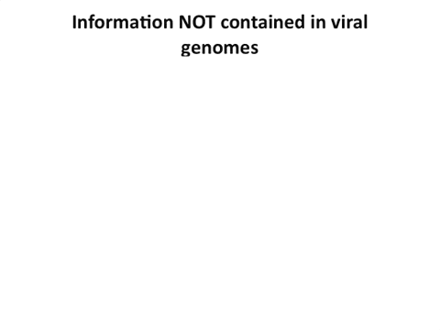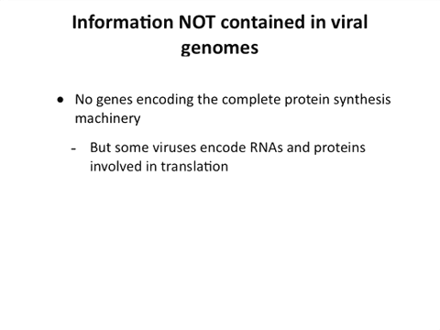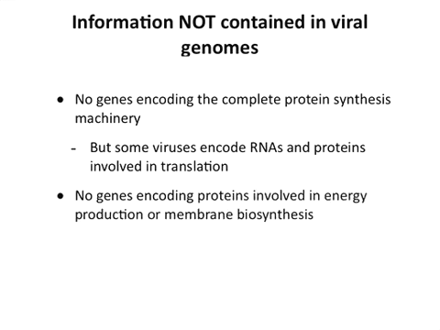So that's what all the gene products in the genome do. What's not encoded in the genome is perhaps just as interesting to look at. There are no genes encoding the complete protein synthesis machinery. You have probably learned about protein synthesis in other courses. You know there are ribosomes, tRNAs, tRNA synthetases, termination factors, initiation factors. All of these proteins are supplied by the host. No virus encodes all of them, although there are some viruses that encode a few of them. A few RNAs and proteins involved in translation, particularly these giant viruses like the Mimiviruses of amoeba that we mentioned. They seem to have a lot of genes encoding parts of the translation machinery.